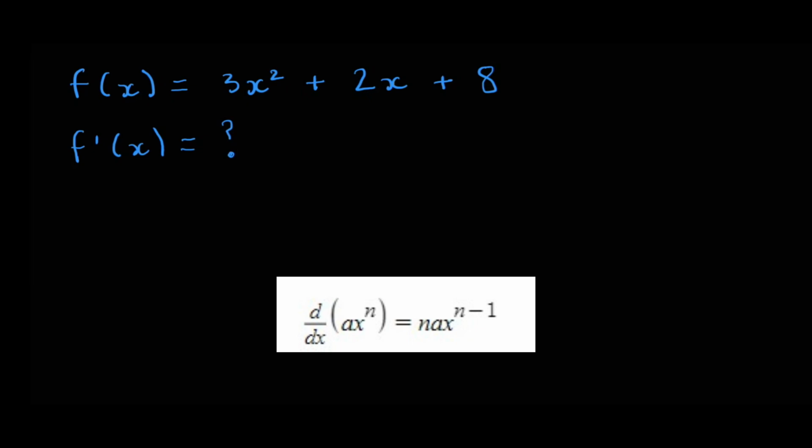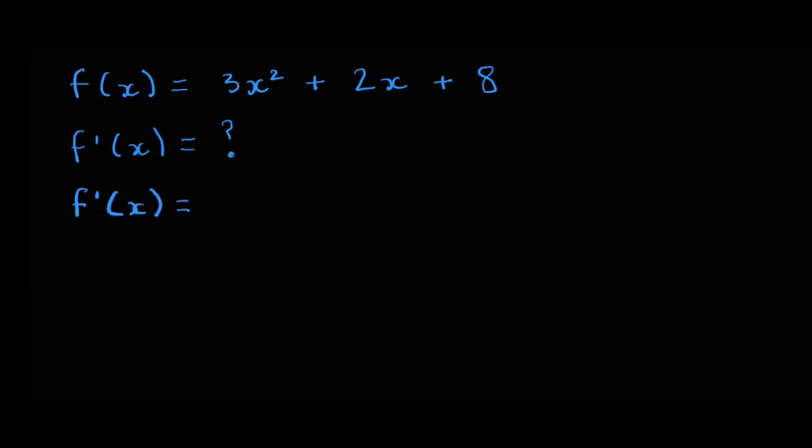So for example, here we have f of x, and it's asking us for the derivative. The f with the dash next to it just means f prime, which is basically just the derivative of f of x. So let's do what I just said for each term. First we have 3x to the power of 2. So simply multiply the 3 out the front by the power, which is 3 times 2. And then we take 1 away from the power.